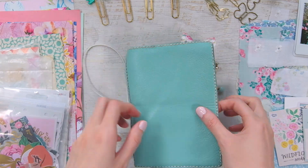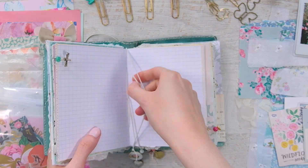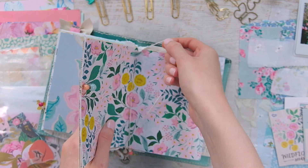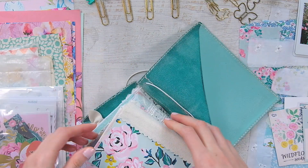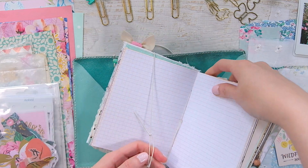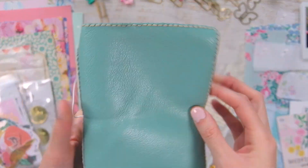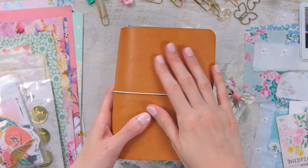I'm actually hopefully going to be changing this cover out because it's a little short. But anyway, I just wanted to come on and show you a little look at this little journal. I'm going to take it out of the cover here. All of my little books live in an A6 TN cover. This one I made with just that really cheap leather from Michaels. This is the first TN I've ever had in this size. The other one is a better quality veg tan leather that I made, and then the other one is a Foxy Fix.